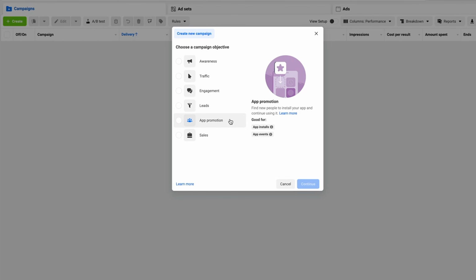The next one is going to be app promotions, and what you have to do with this one, if you're looking to get app downloads for a particular app, is make sure that you fall in line with Facebook SDK requirements. If you're not sure what that means, go have a little look into it. I'm sure if you're on this channel, you're probably not even looking at app downloads, but if you are, you can pop me any kind of messages and I'll answer them for you.